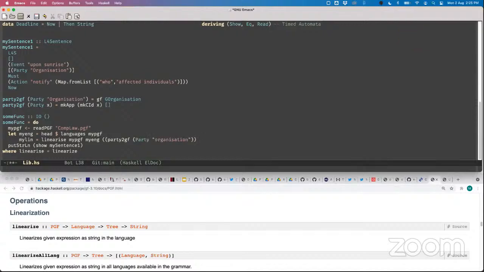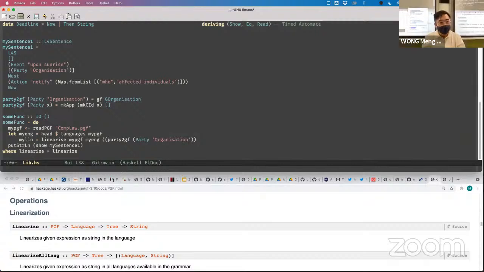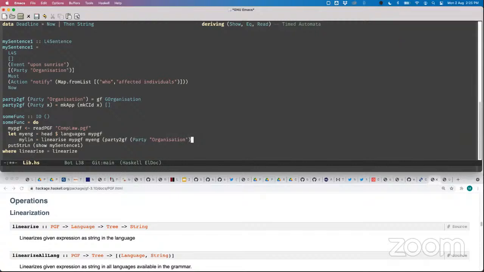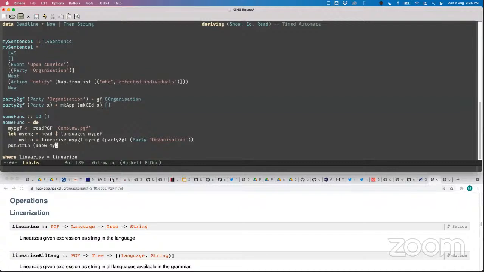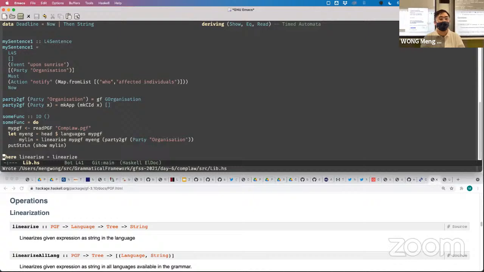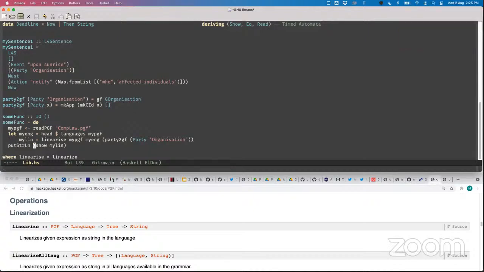Oh yeah, it has to be capital O because otherwise it's like in organization. Yeah. Okay. That's a tree? Yeah, because tree is the same as expr. It's just a synonym. Right, okay. Like that? Yeah. Actually, do you think I need to show it? It's already a string. You don't need to put show.